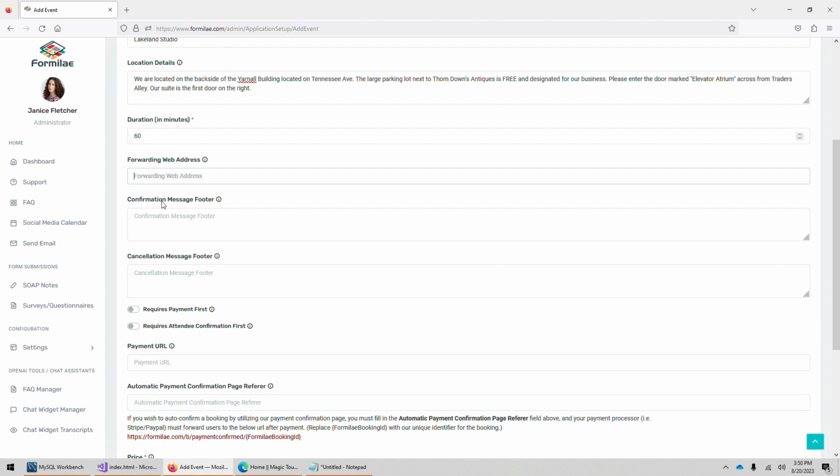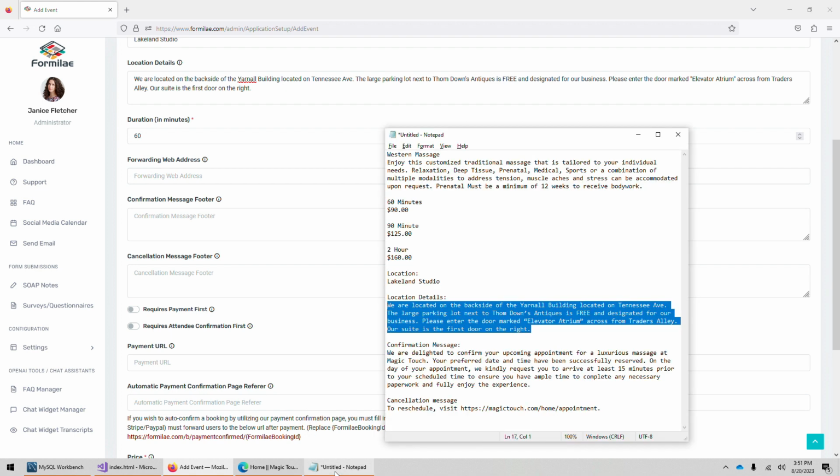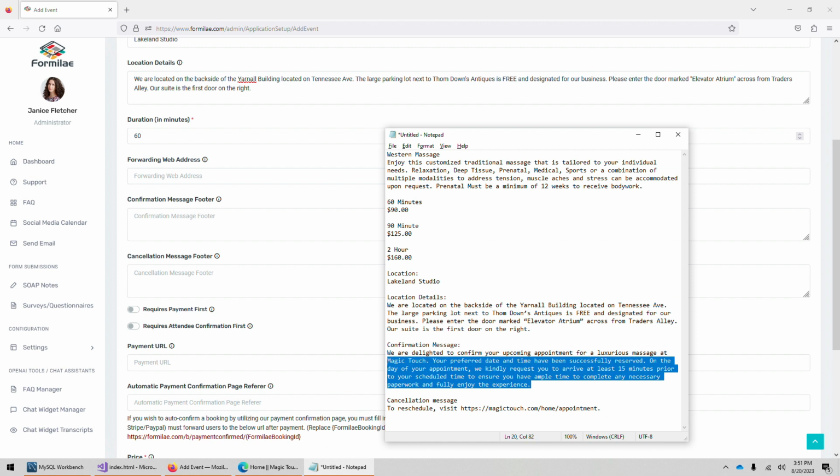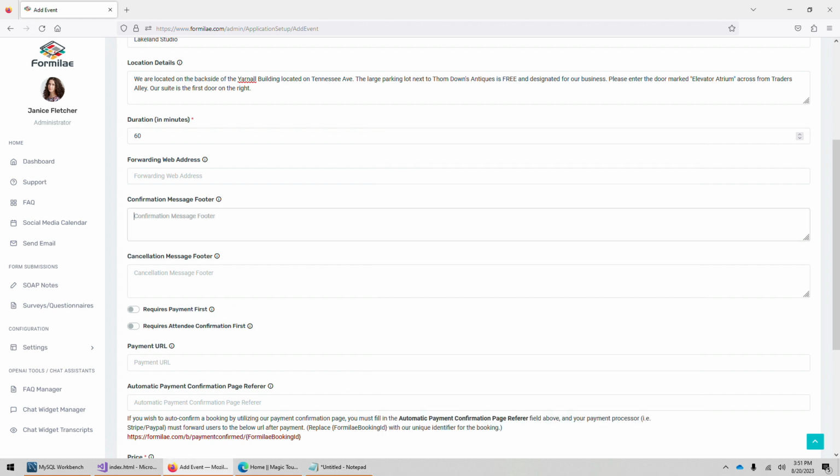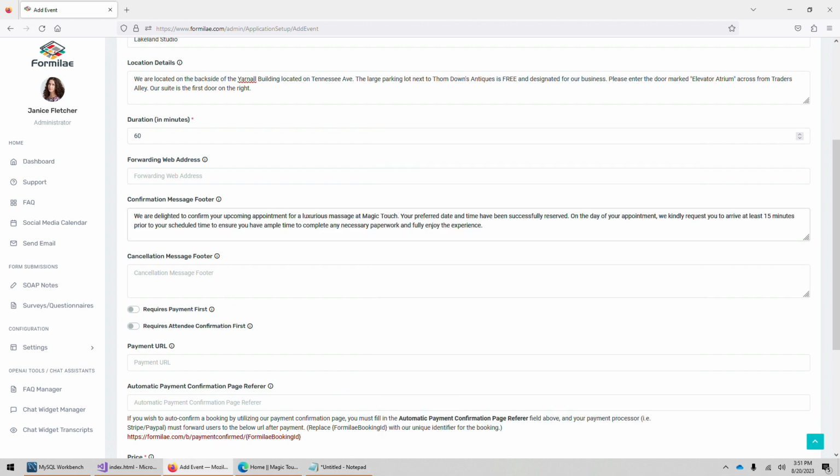Okay, so for the confirmation message footer, this is what will show in the confirmation email sent to the user after they do the booking. And I have text already prepared for that. So anything that you want to say to your user after they book the event. So in this example, we're saying we're delighted to have you. Your preferred date and time have been successfully reserved.